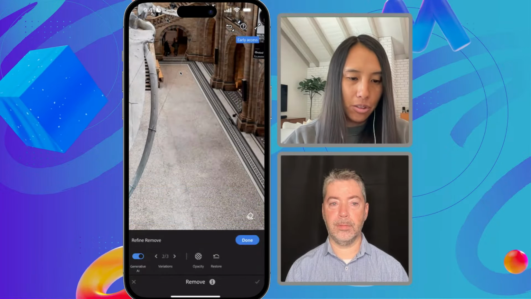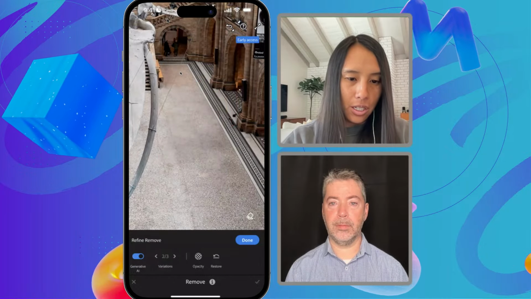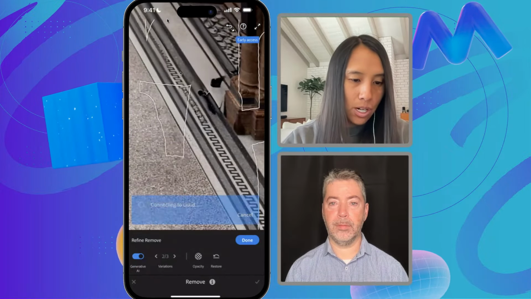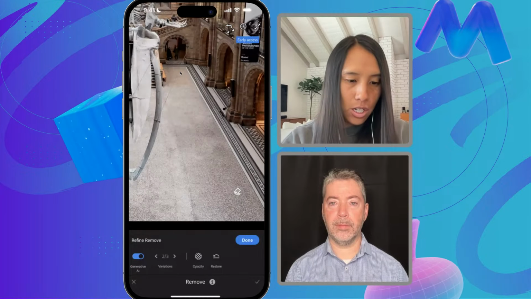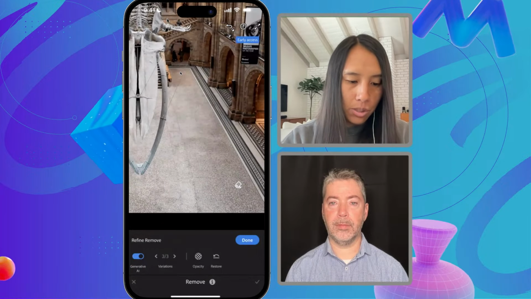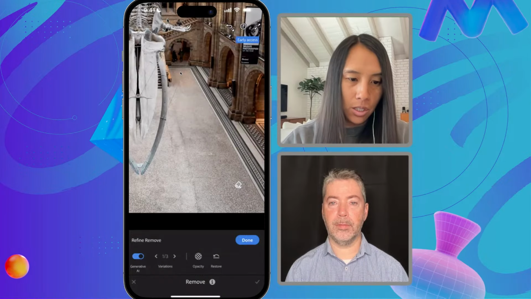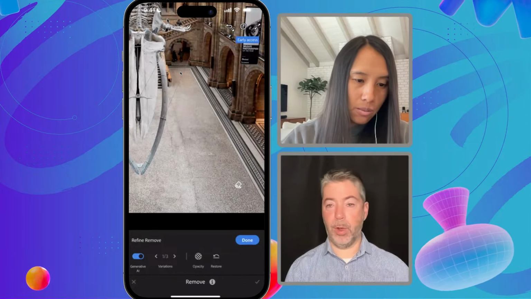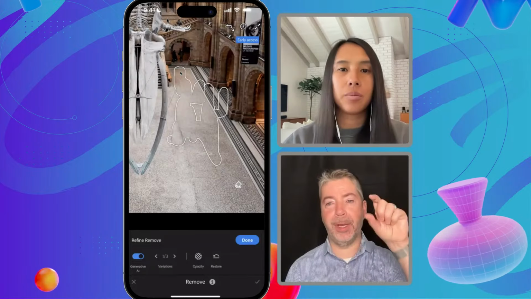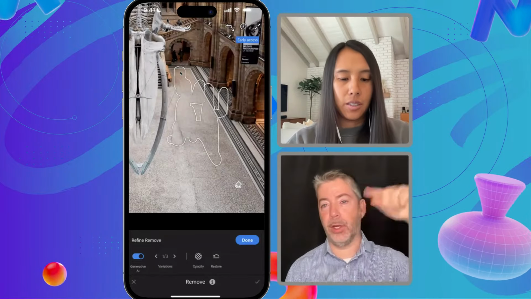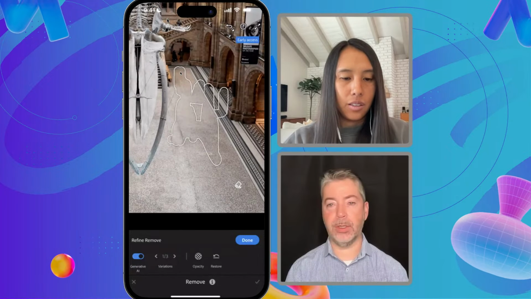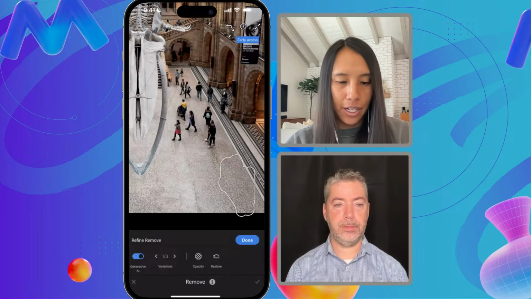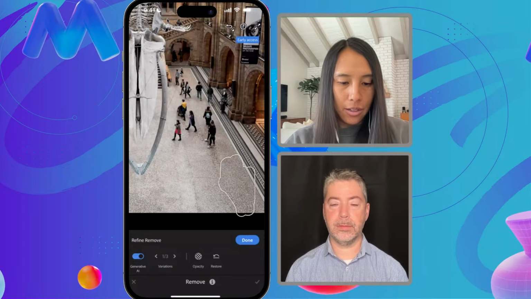And again, pretty good job. Let's see. 1, 2, or 3. See, there's small things you need to look at. Like for 2, I would say this isn't a perfect job here, so I would not go with option 2. Option 3 looks pretty good to me. Option 1 looks good as well. And you can also always go over one again. So if you do one and you're like, oh, this is pretty good, but it didn't get this thing out well right here, you can go over that spot again, one little part that didn't work. Yeah, definitely. You could also go to restore and you can see what happened there. Yeah, you can.